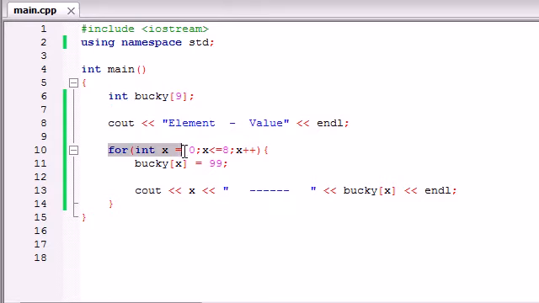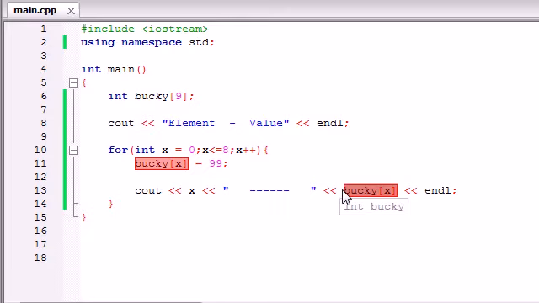So we made a simple loop that basically looped through the numbers 0 through 8. And with those numbers, we could reference the Bucky element and assign it equal to the value of 99 for each one. And then, of course, we just printed out the index, which was 0 through 8, and then the value, which was 99 each time.